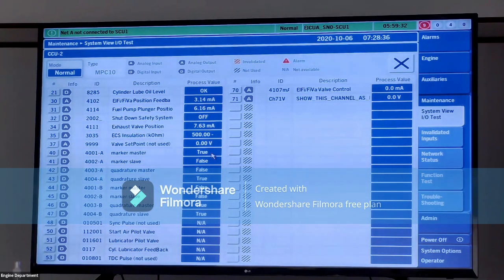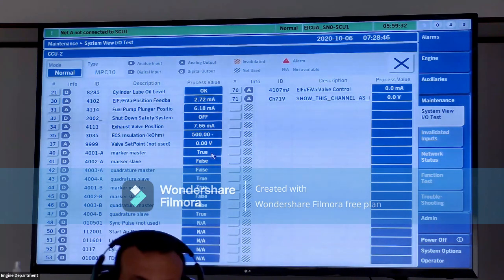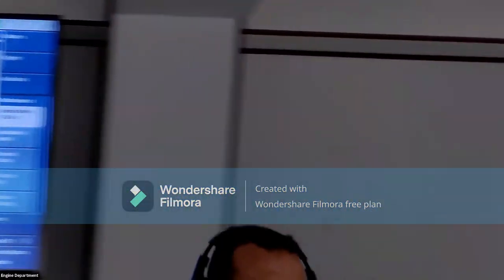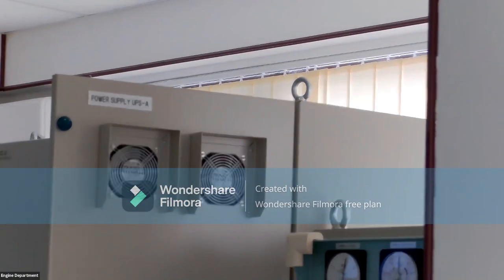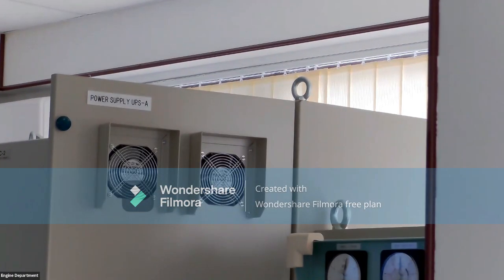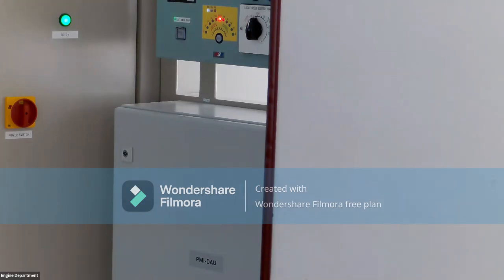So let's assume that it is required to replace encoder A.